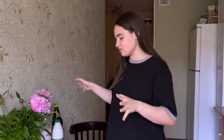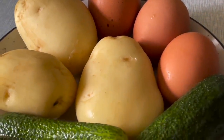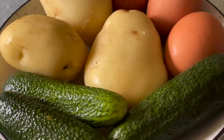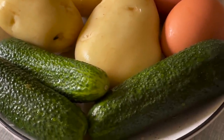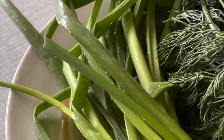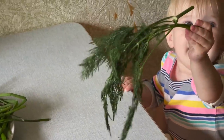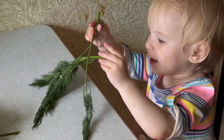I have all the ingredients here. I will need some eggs and potatoes that I'm going to boil, some cucumbers, some radish, and quite a lot of greens. I have green onions here and dill. I'm not sure if I'll use all the greens or not, but we'll see.